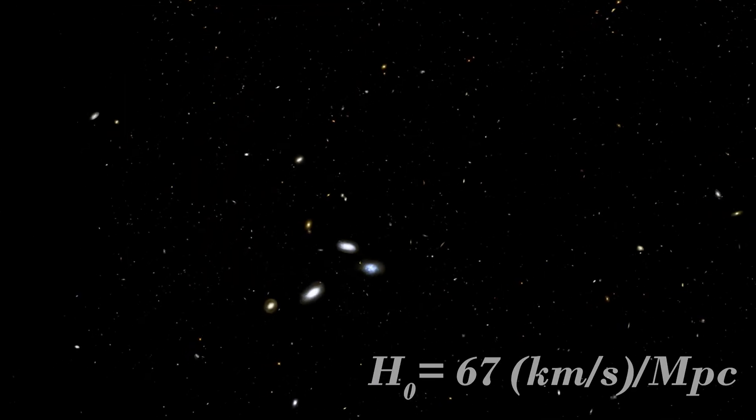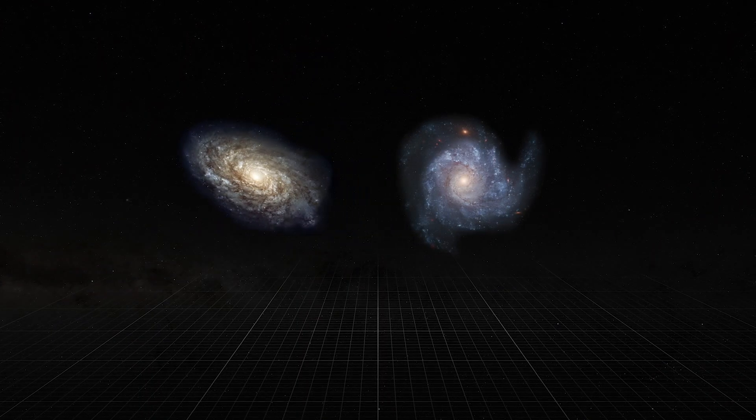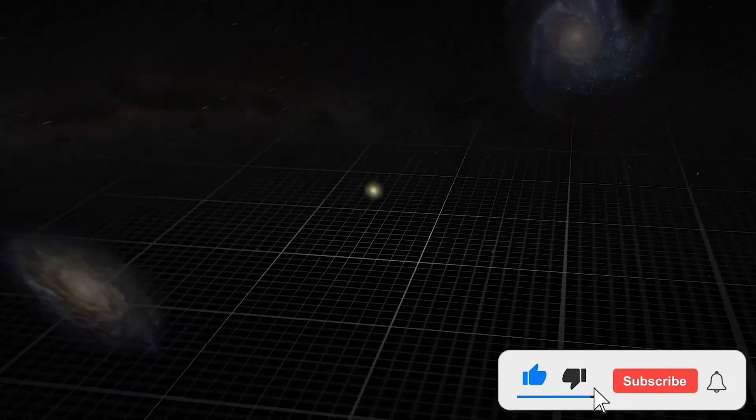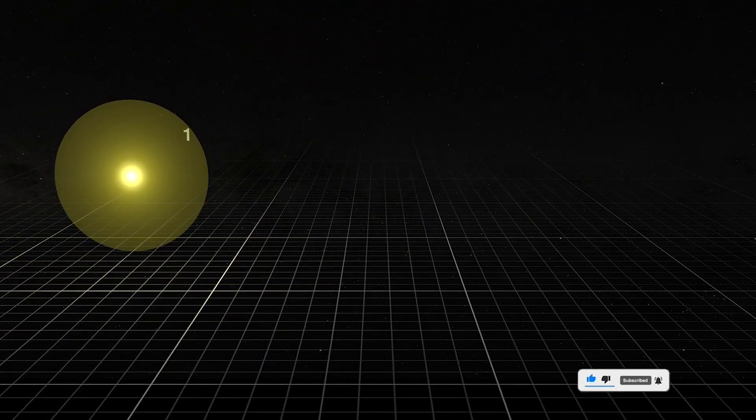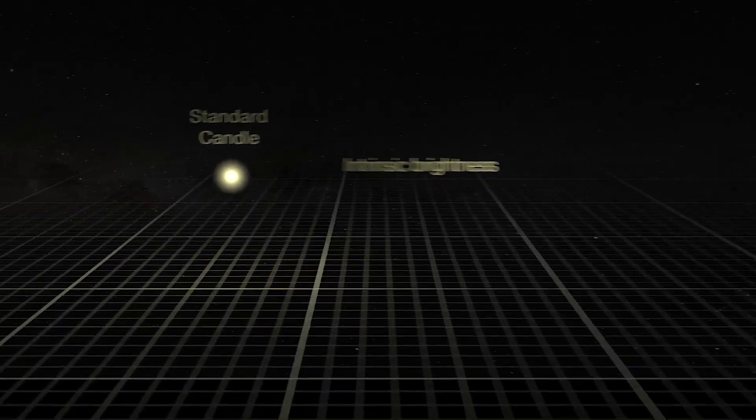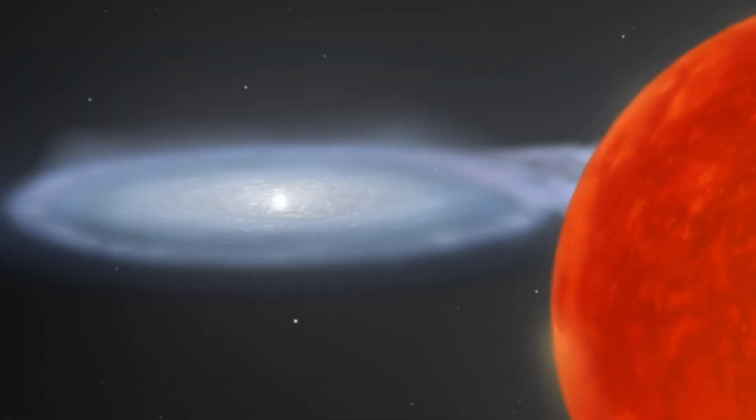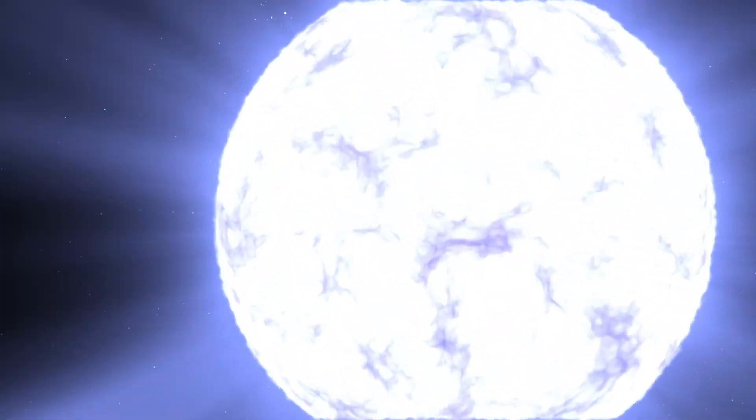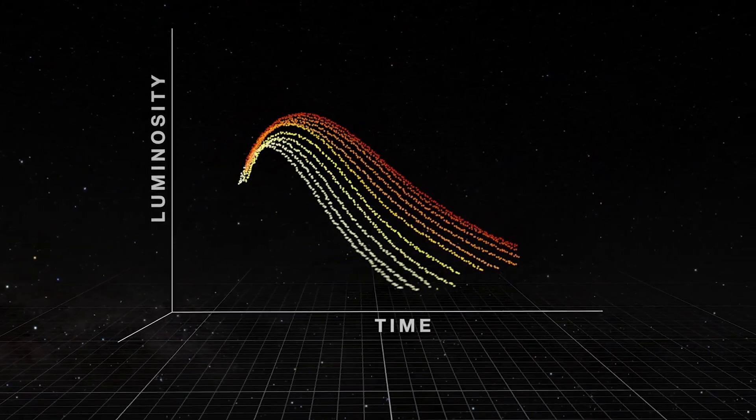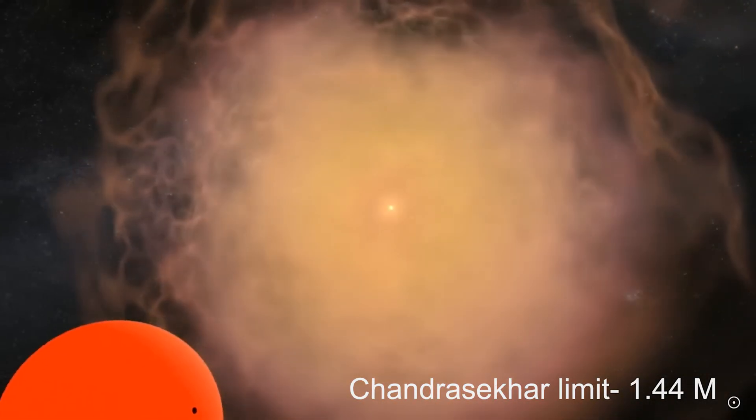On the other hand, scientists can calculate the value of the dark energy by calculating the distance from our galaxies. To do this, scientists use the standard candles in our universe. We can't evaluate the distance of a far object if we don't know the luminosity of the object. If something has fixed luminosity, we can easily calculate the object distance by studying the brightness. There are two such objects present in space. One is type 1a supernova and the second one is Cepheid variable stars. When a white dwarf explodes, it creates a huge explosion which can easily surpass the luminosity of the whole galaxy. It always emits the same amount of light because it explodes when the mass of the white dwarf exceeds Chandrasekhar limit, means 1.44 solar mass. This explosion is called type 1a supernova.